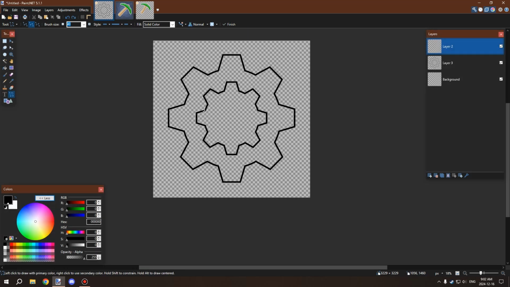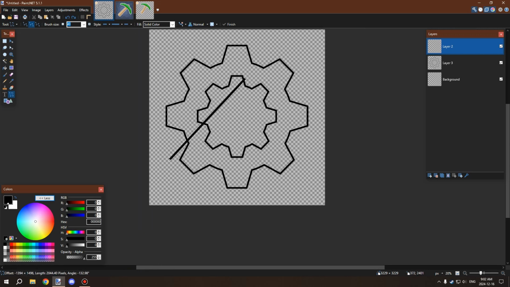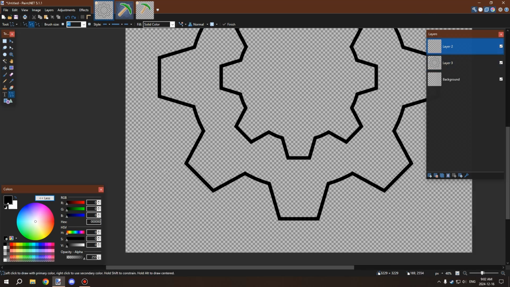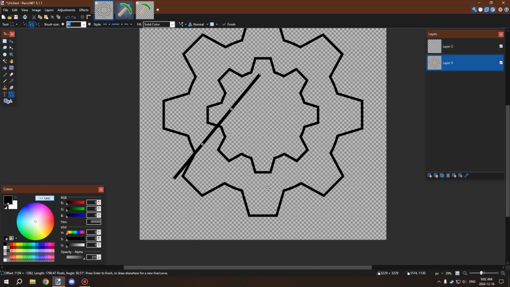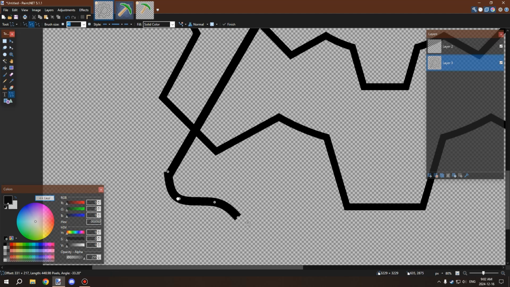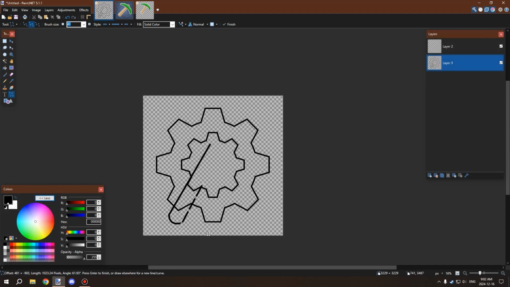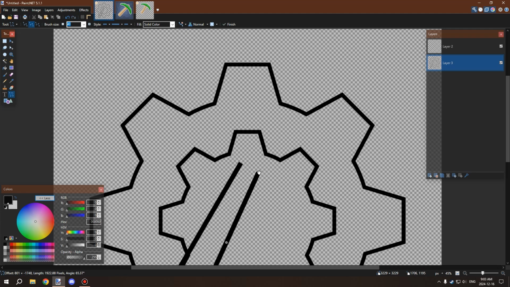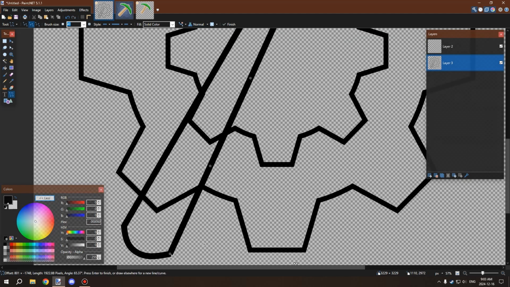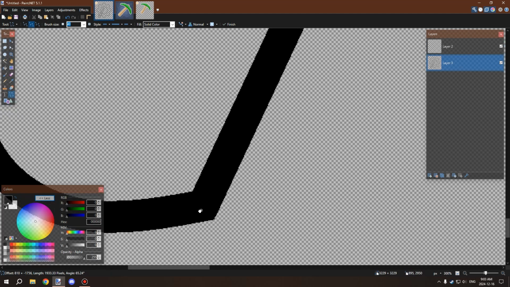Now looking at this, I'm thinking about having the part bring it down to here maybe, and we're going to want to make sure we're on our own layer, right? So we can delete this background image that's not being used. Let's grab that, and we'll bring it around to about here. And I'm going to want to bevel this a little bit, so it's not exactly the same. Kind of like a flat edge, right? We want to make sure that it's its own thing. The tip of the thing will get a little bit shorter, I think, around here. That will look good. Before I finish this up, I'm just going to make sure that this is actually connected properly.